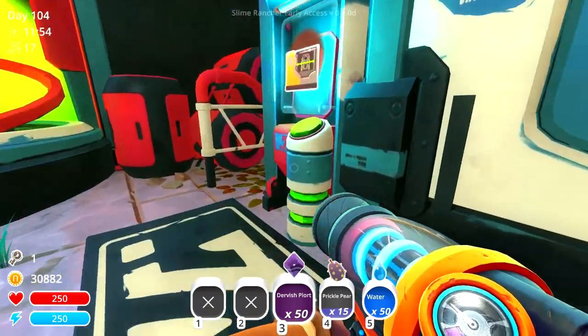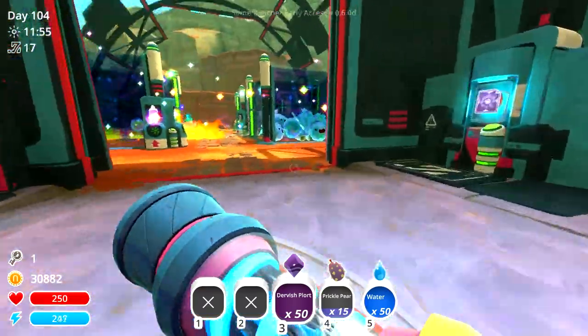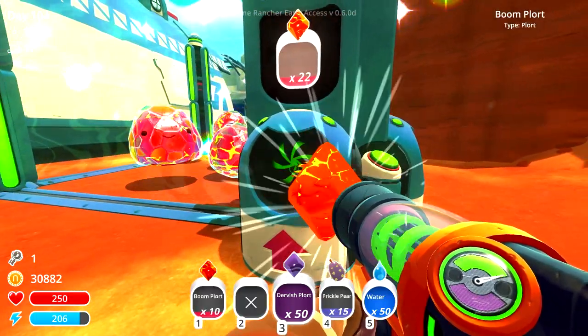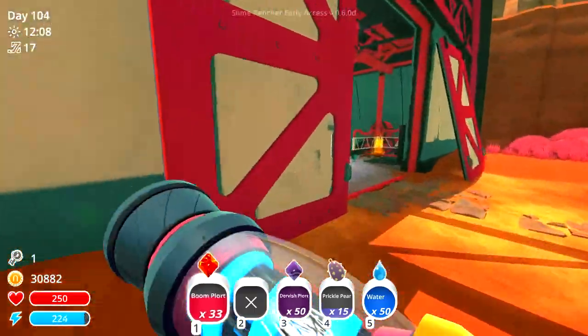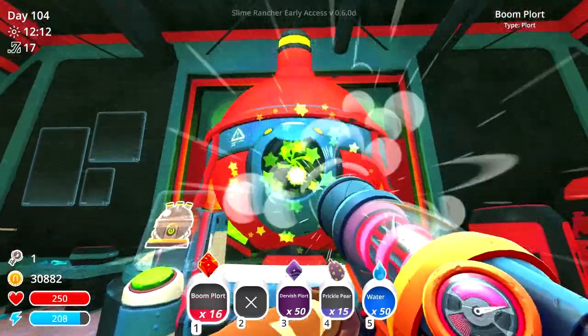So we do actually need to feed dervish. And it's, oh no, we've got enough in there for now anyway. We only need 10 each time. So I have been doing a little bit of boom slime farming, which is good. We've got 33. So technically, we could actually install our first master pump. Now the question is, where do we want to put it?